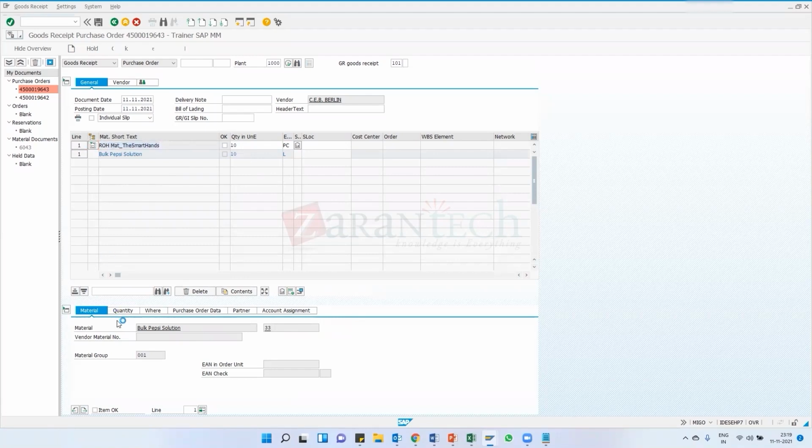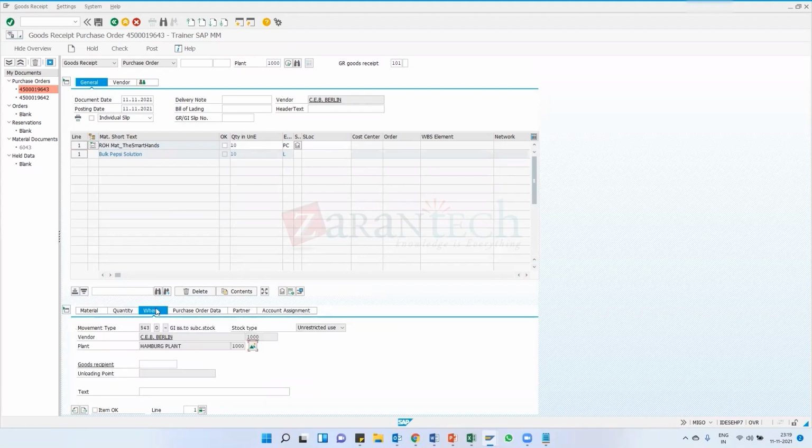So the system automatically checks for the material BOM, and then comes here: ABC123. This is the parent material and this is the child material. See, 33. The quantity we can check is 10. We are receiving 10, and we are subtracting 10 quantities. I'll show in the movement type: see, 101 means we are receiving the material. So when we receive the material from the vendor, we'll get movement type 101 here.